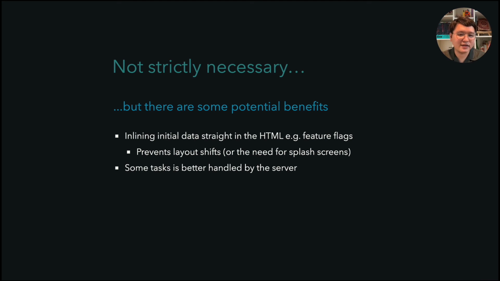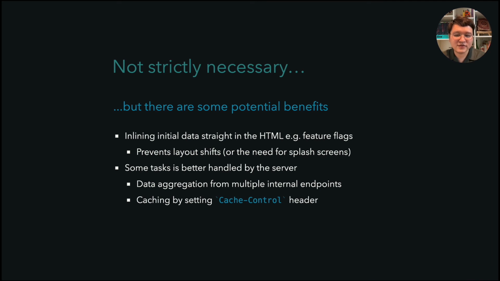Some tasks are also just simply better handled on the server. The first part is the data aggregation that I mentioned earlier. It would be nice if we can aggregate everything in the front-end server so that the front-end server only needs to send one response back to the browser, instead of the browser sending multiple requests and receiving multiple responses. And the server can also be used to add cache control headers, so that the server can control how long a resource should live in the user's browser. All of it on top of the benefits that SSR gives you in general, which is performance and resilience.